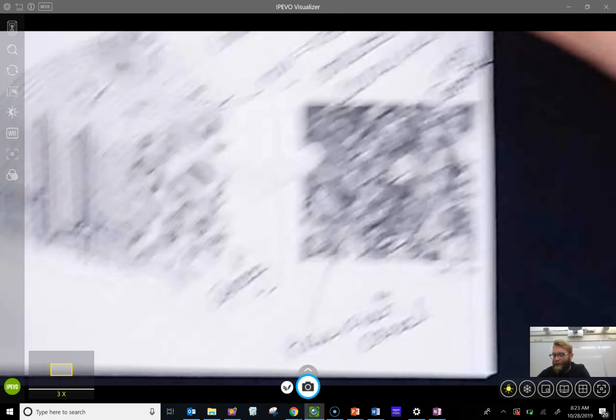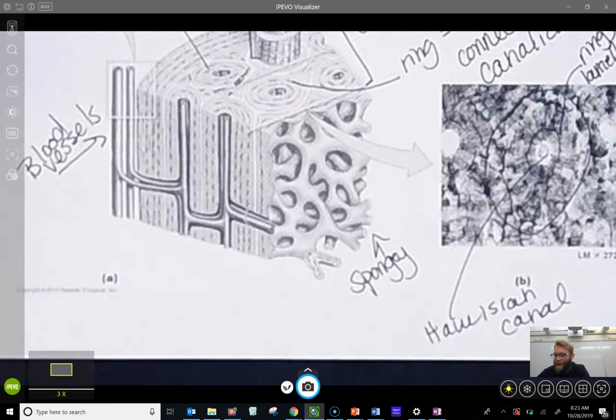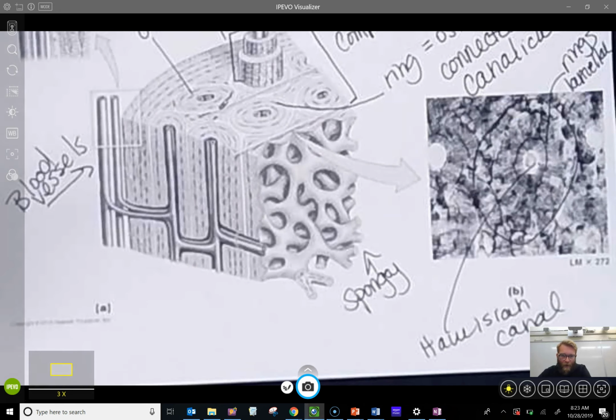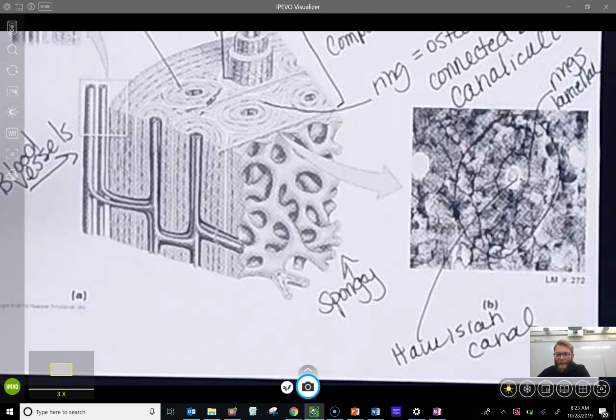All right, so that's the basics of what bone is: the microscopic structures that come together to build the internal structures inside of bone. Inside of these osteons, you've got your osteocytes, or osteoblasts if they're building, or osteoclasts if they're tearing down bone that's damaged or old and needs to get replaced.